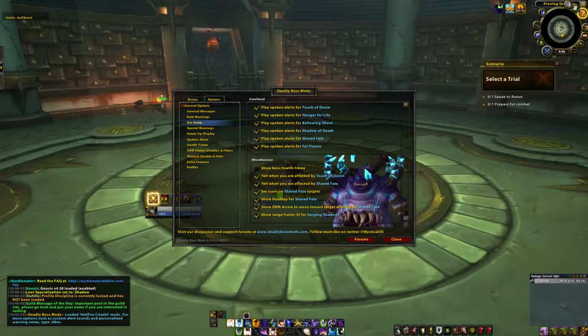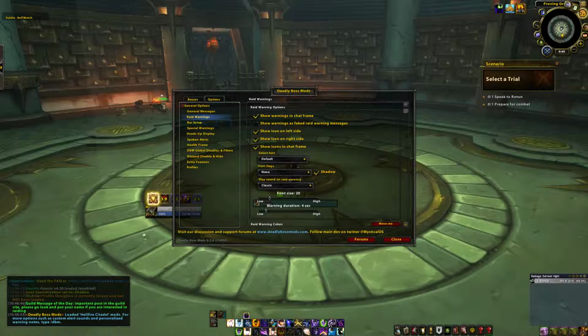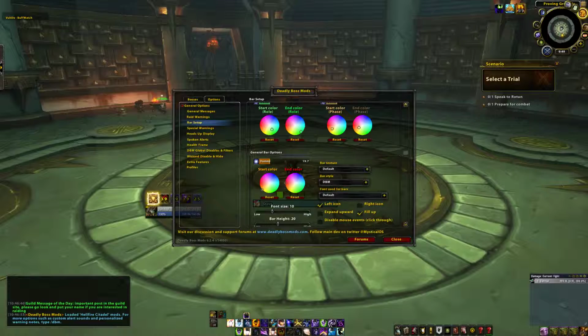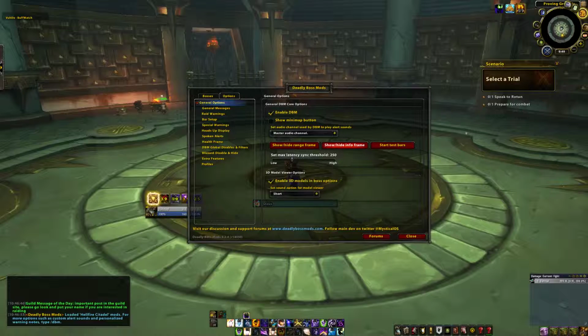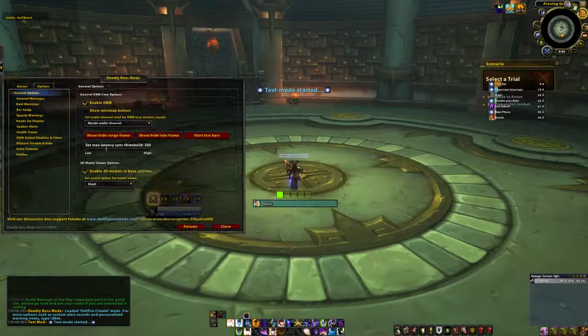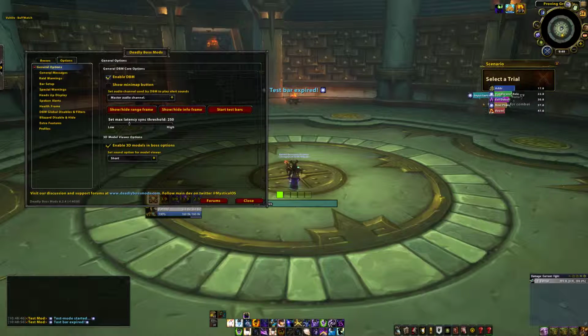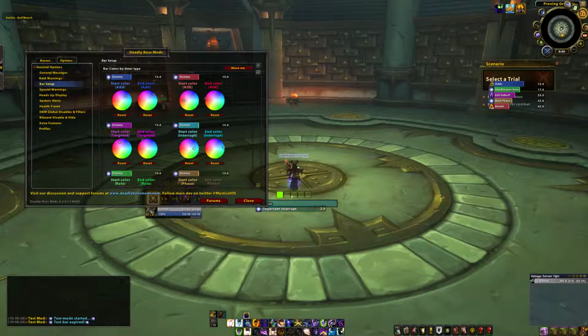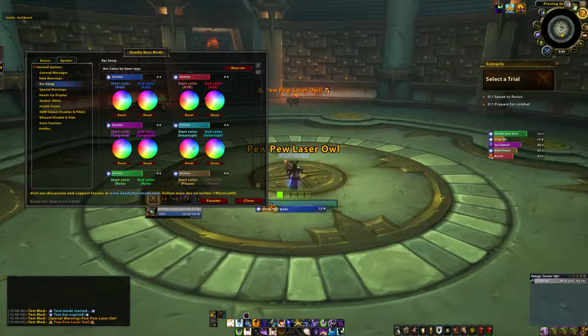The way that you would set up all your stuff, go to bar setup, raid warnings, stuff like that. It's highly customizable. Where's the test? Start test bar. Okay, so here's test mode. This is what it would actually look like on my screen during a fight, which looks horrible. I have this right where my class information is. If I wanted to change this, I would go back to options, bar setup, move me, and I would move the bars somewhere where I wanted them.